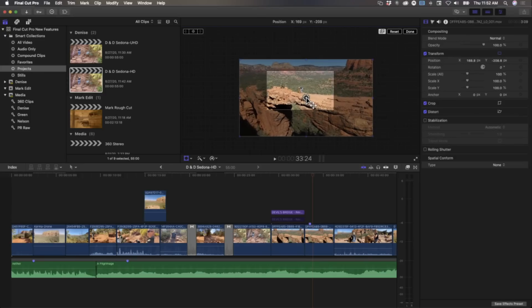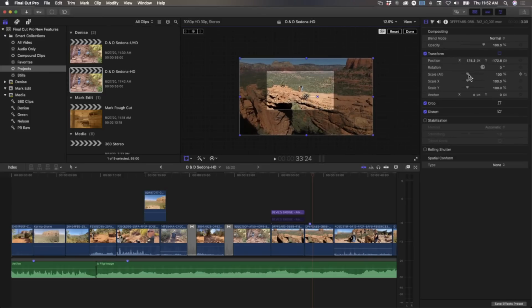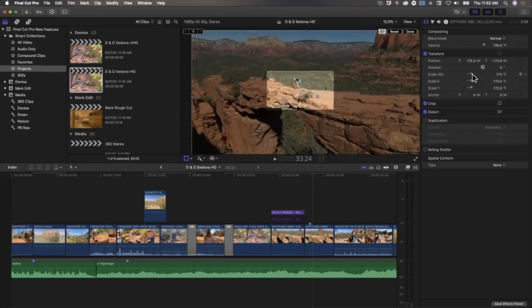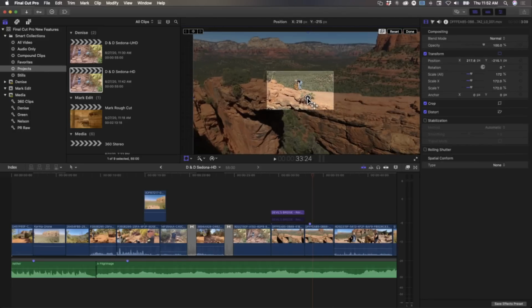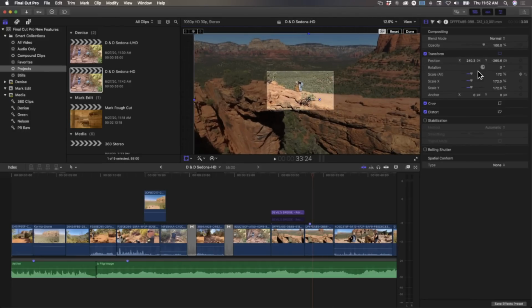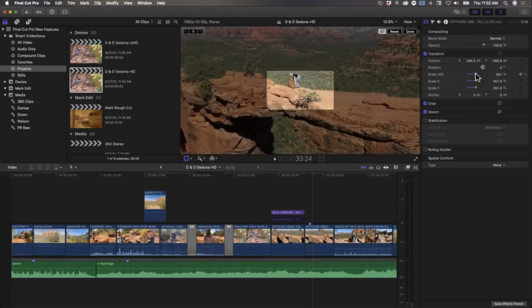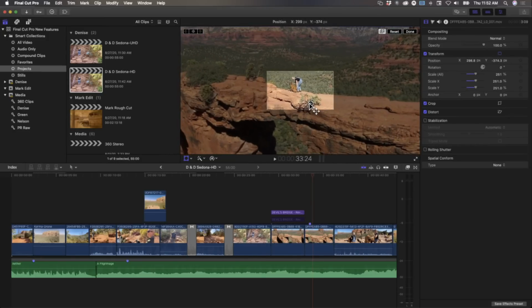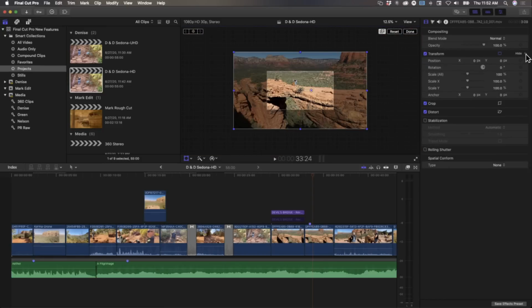I move her into position, and then I would start scaling her. Oh, she's not quite in the center. I better move her down. Scale again. Oh, she's not quite in the center. I better scale her down. Don't like this. I'm going to reset that. So this is why I don't like position, and you'll see why in a moment.